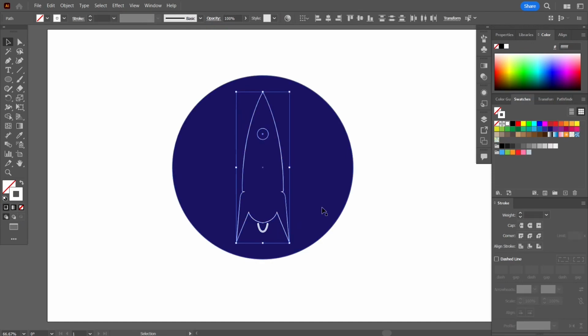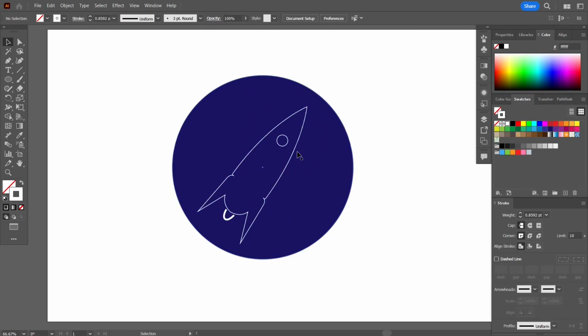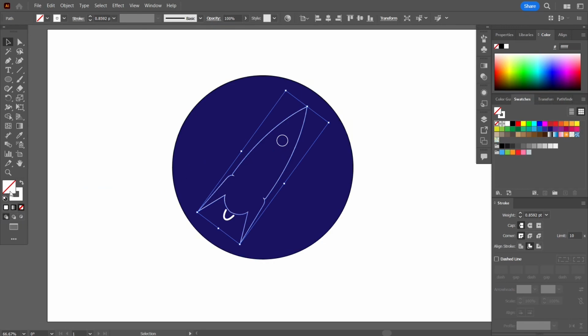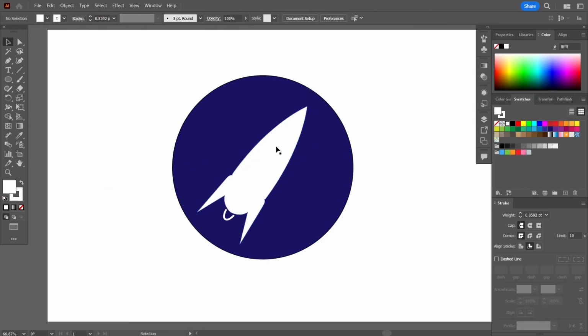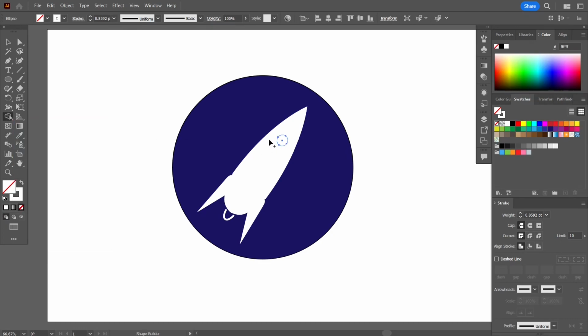Again hold them together, and now let's just group them together and rotate it like so, and group it again. This one is fine, it doesn't have any fill color set to it, but I need to hold this and set it to white, and I need to select this. I need to punch it out from here, and I think I can do that if I hold this, press minus. I think it will just delete it, or I can add the shape here and then again hold alt and press minus. That won't help. Or I can basically give it the color and match it.